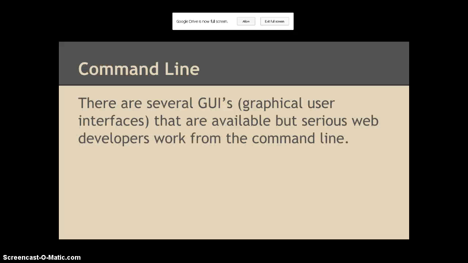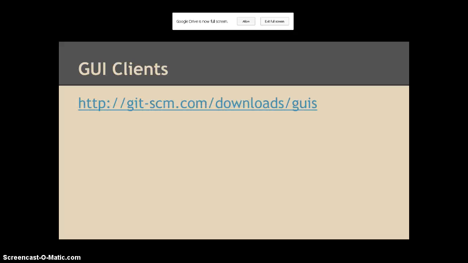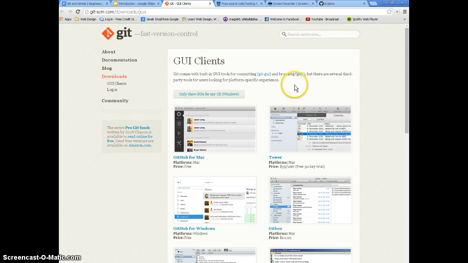Now there are several graphical user interfaces or GUIs that are available, but serious web developers should seriously consider working from the command line. If you're serious about your craft, you don't want to get caught in a GUI. I used the GUI at first for about a day or two. I quickly got out of it and started learning Git. I'm telling you, you start using Git, it's more self-satisfying.